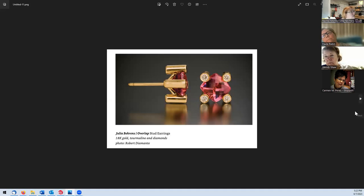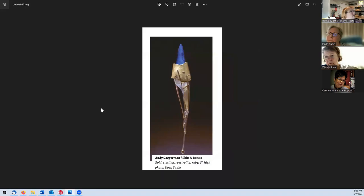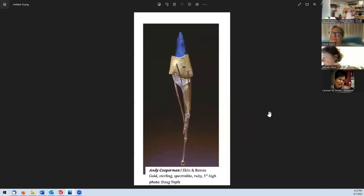That's an earring, right? Those are earrings, yes. Beautiful. I only need one. I only have one earring. If you have one, you'll be happy. You just wear it around and show it off.